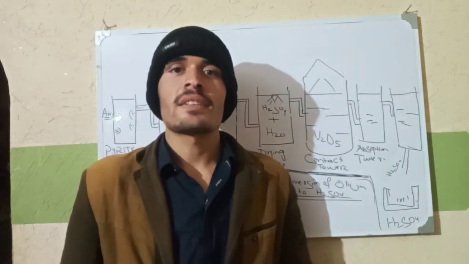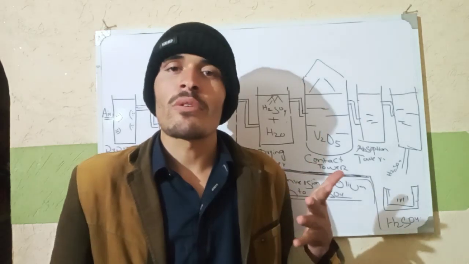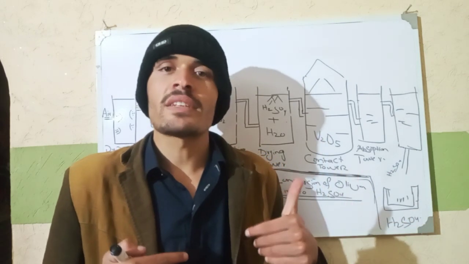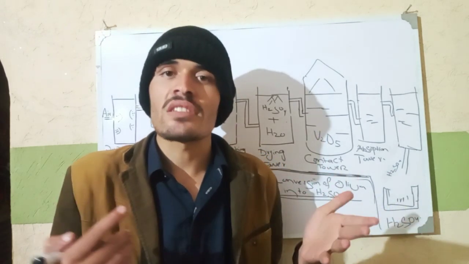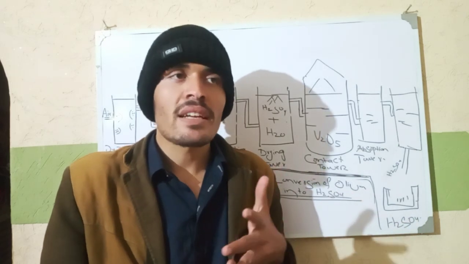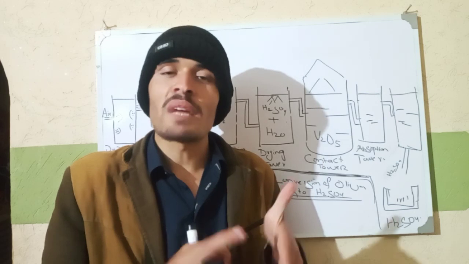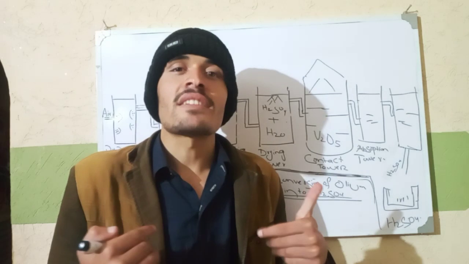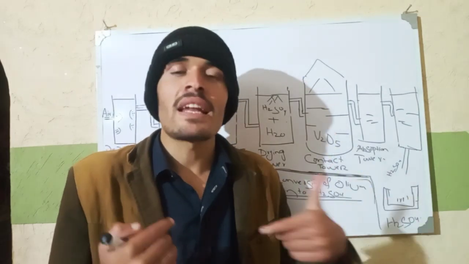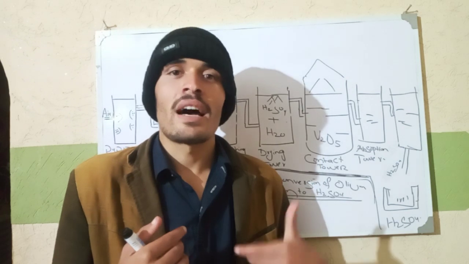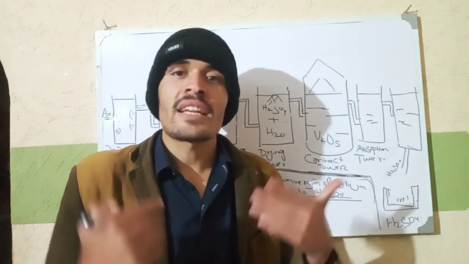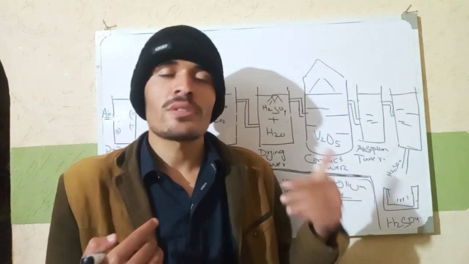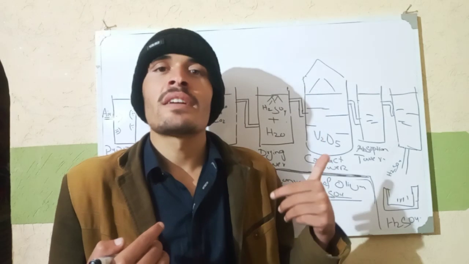Sulfuric acid is known as H2SO4. We prepare sulfuric acid because it is used in many industries, such as the textile industry, fabric industry, sugar industry, as well as fertilizer. We also use sulfuric acid as a strong acid in the laboratory, and it is also used in explosive substances. So there is a lot of importance of sulfuric acid, and that's why we manufacture it.